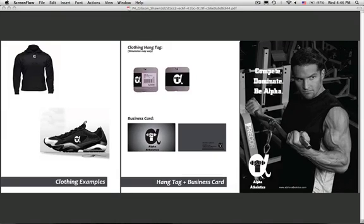Hey Sean, so some comments on your phase 4. As far as the logo goes, I know that you've changed a lot about it over the past couple weeks, so I like the direction that it's headed now a lot better than it was before, because I really wasn't big on the two overlapping letters, like the A and then the other shape that you had on top of it, just because it looked really busy. So I like the direction that it's headed now.